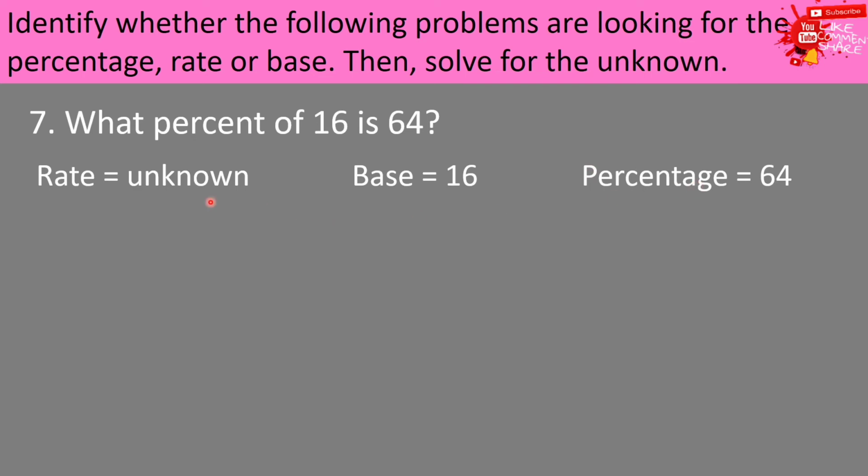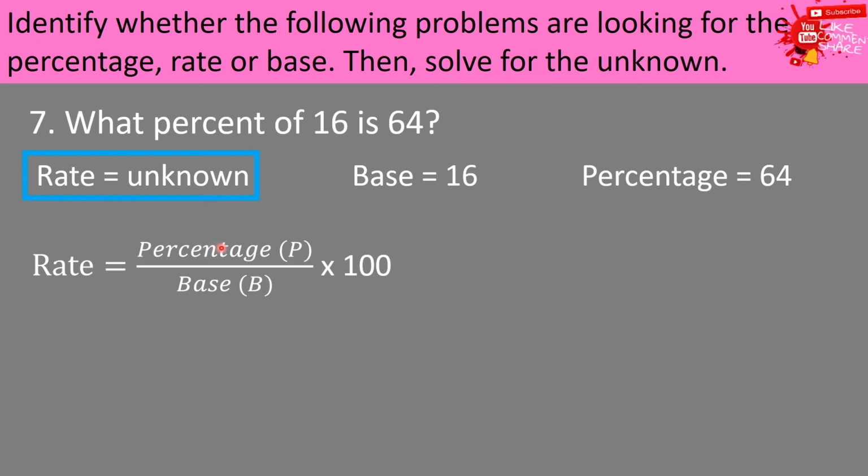Since we are looking for the unknown, ang kailangan natin na formula ay rate. So, rate is equal to percentage divided by the base. Then, we will need to multiply it by 100 since kailangan natin ay rate in percent. So, we have here rate is equal to percentage which is 64, then divided by 16 which is the base, then multiplied by 100.